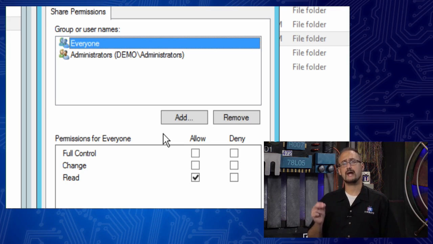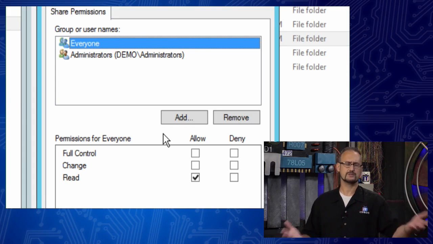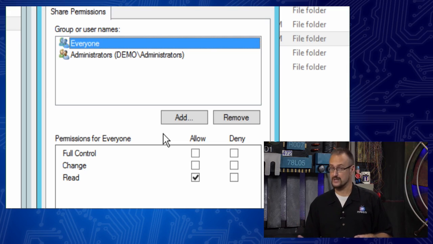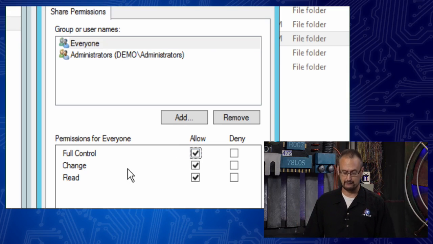And that's why that is applying. So you have to understand how share permissions apply to NTFS permissions when you are accessing a folder or shared resource over the network. Keep in mind that I don't care what side of the tracks it is. If you have NTFS read permission and I give Dan full control share permissions, the same rule applies. The most restrictive is going to win out.